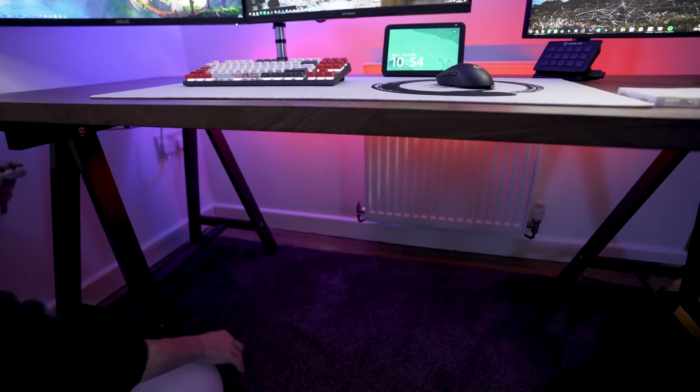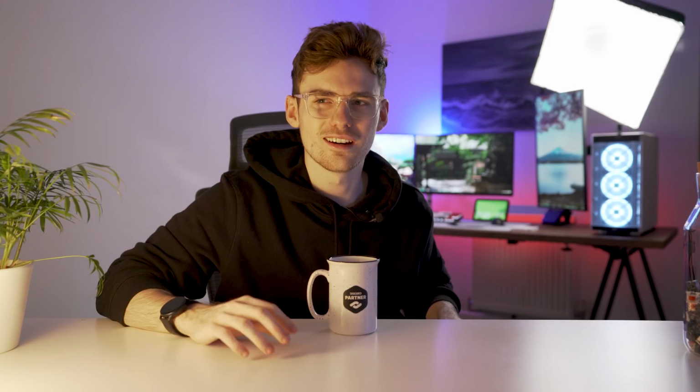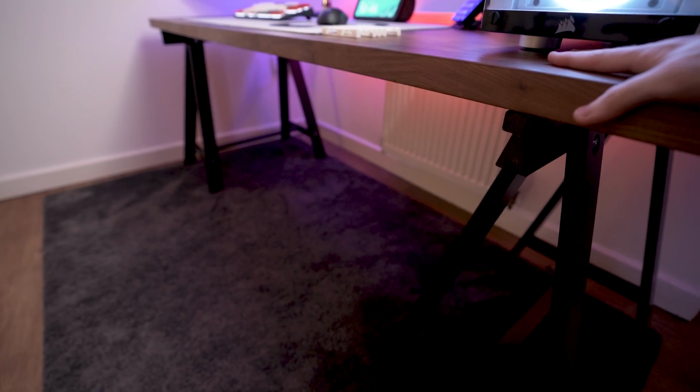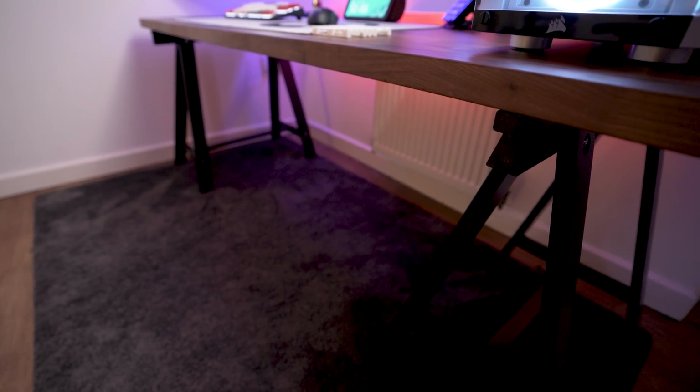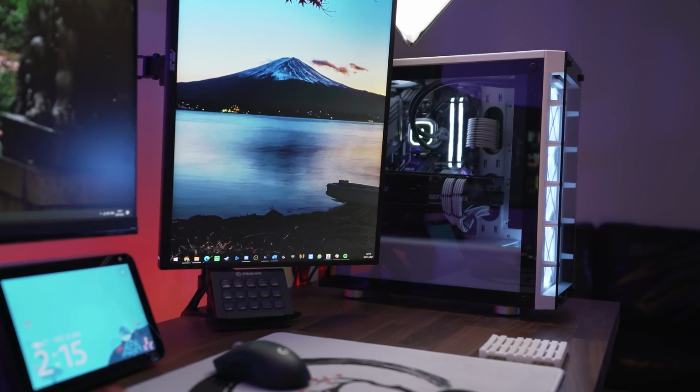Keeping the desktop off the floor are these two Oddvald trestles, and they were £12 or $15 each, and I'd say they're worth around that. They do look pretty cool, but there's still part of me that doesn't put my full trust in them. When I stand up and nudge the desk slightly, they make a really uneasy creaking noise, and they seem to move ever so slightly backwards and forwards. I was pretty apprehensive to put my PC up on the desk, but here we are. Would I recommend them? Probably not. Do they look pretty cool?